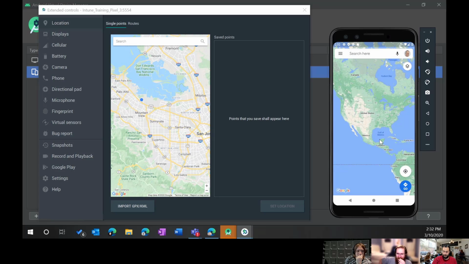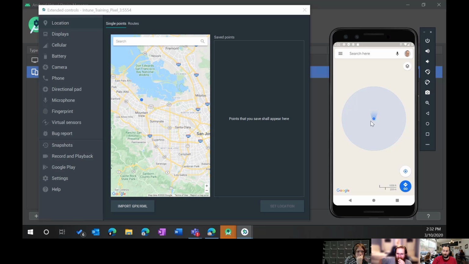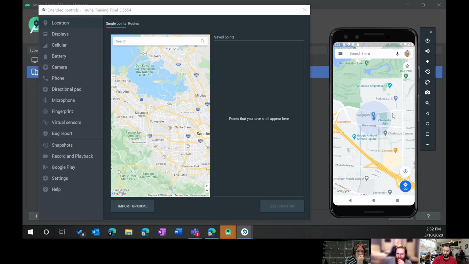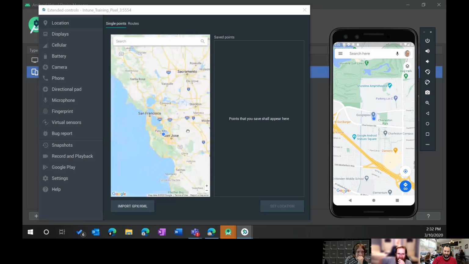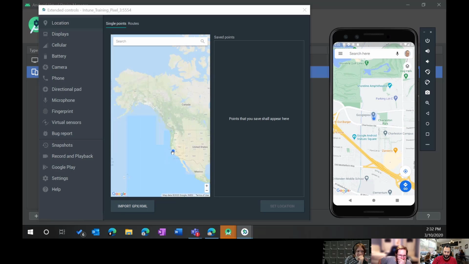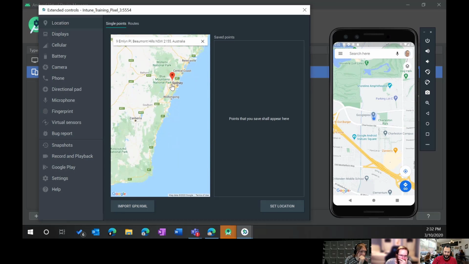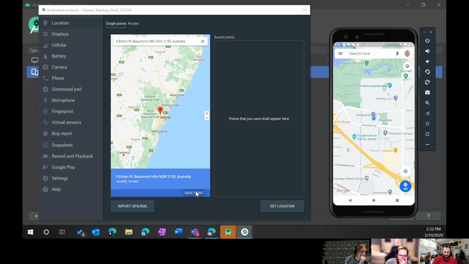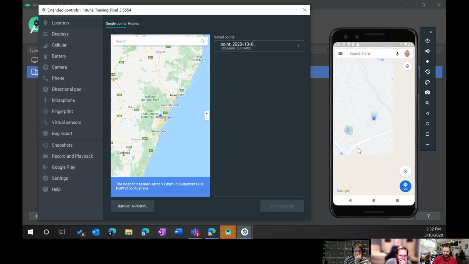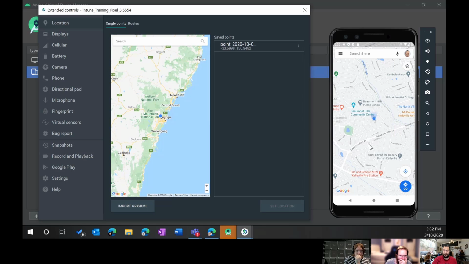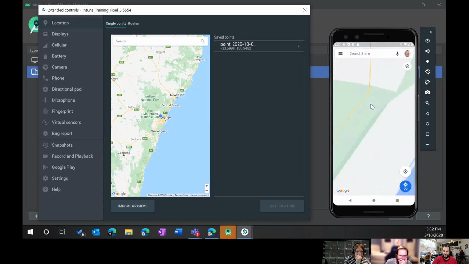While using the app, we've got our maps, and you can see this is where we are geographically. It's saying that we're in the Googleplex. But if we want to go here, well, actually, we're not in the Googleplex. We are over here in Sydney. Sure, that'll do. Whatever. I love Beaumont Hills. It's the best. And set location. It now goes and changes our location to Beaumont Hills. The zoom in doesn't work all that well, but you get the point.